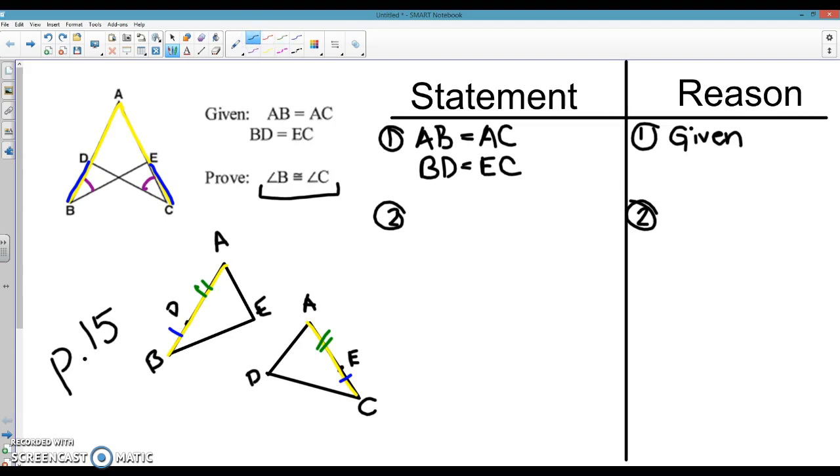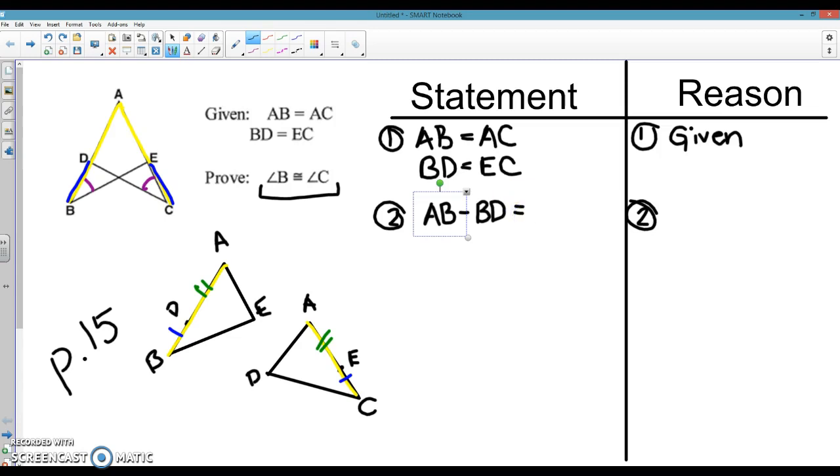So to write that in a statement, reason, proof, you have to go through each step that we just discussed. So you would tell me that the entire length of AB, and then subtract the length of BD. If I took the entire length of AB and I subtracted the little section of BD, in the end, what that's going to tell us about is the remaining section, which I have in green, which is AD. So let's compare that to the other triangle.